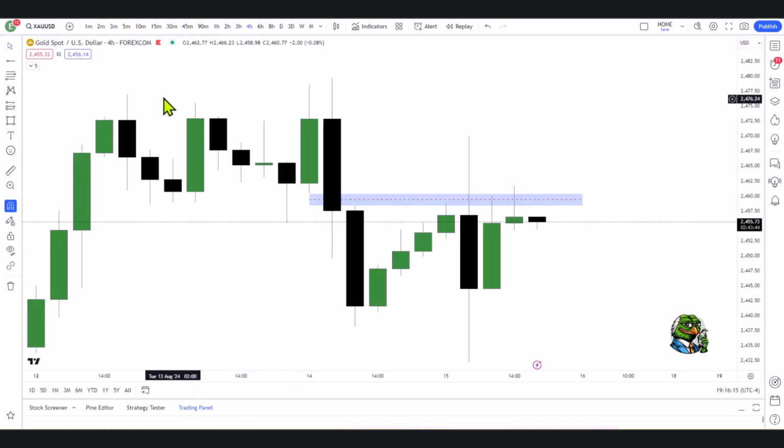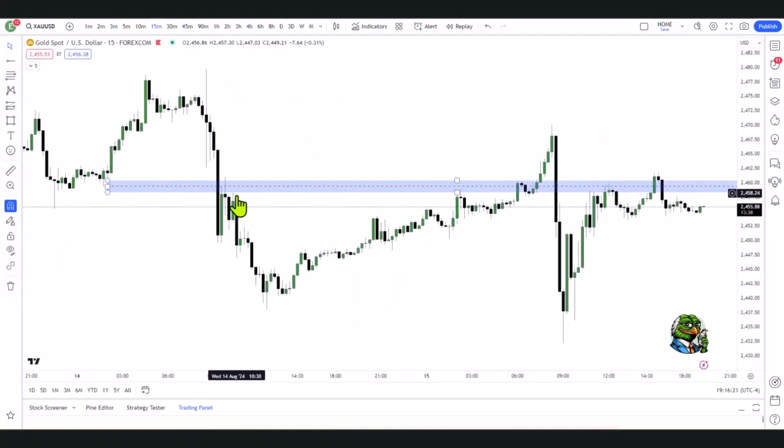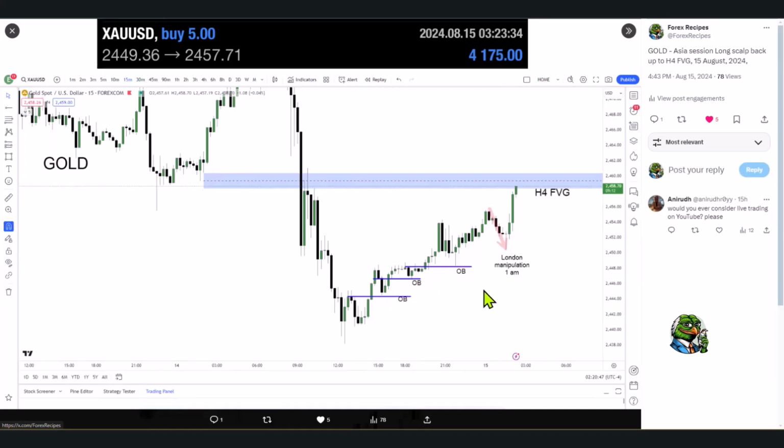And then the overall setup in terms of the order flow on that day, as we start to crawl back up, is easily identifiable, as I've marked out on the post, where I've marked out all the bullish order blocks. Even waiting for London itself would have been a nice, easy entry, because I've always mentioned that London, that 1 a.m. to 5 a.m. London session, there's typically manipulation in that first hour, and so that move down is within that 1 a.m. time frame.